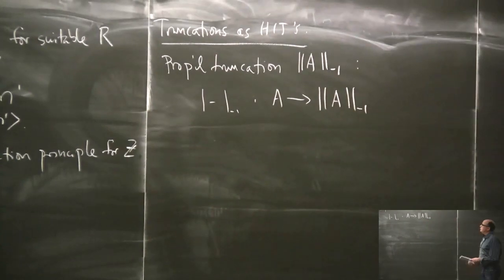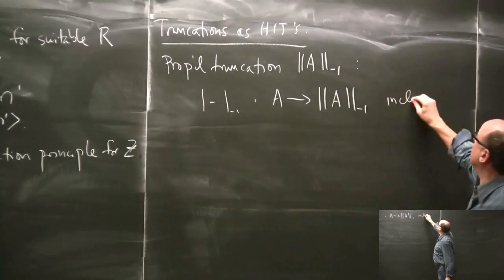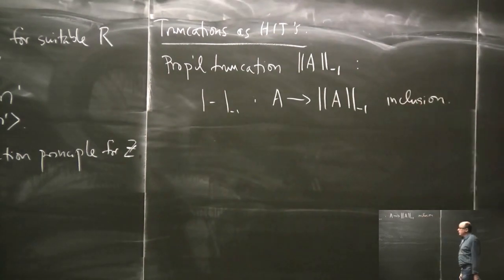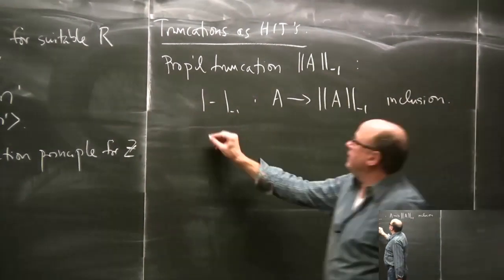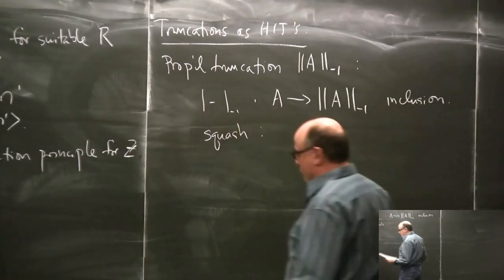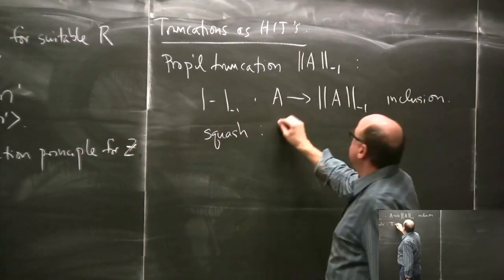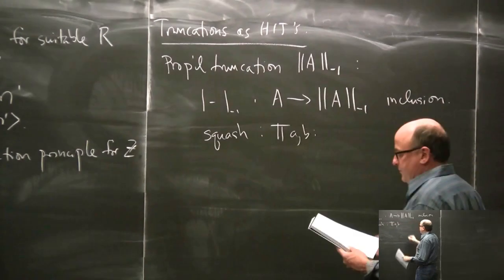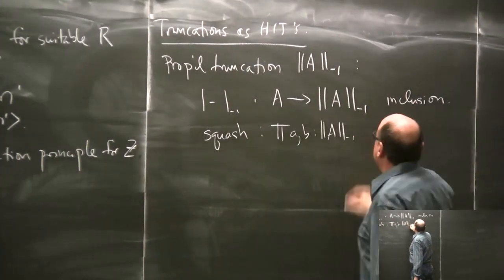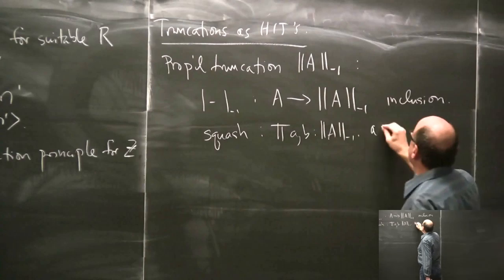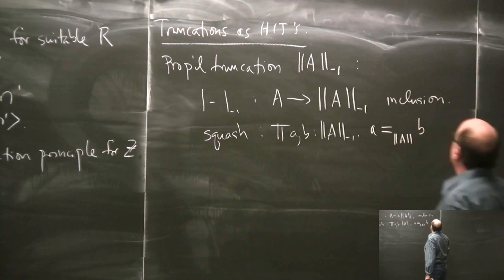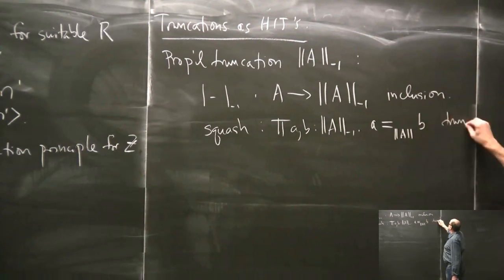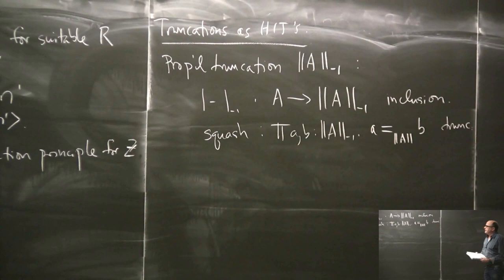Momentarily. So we have an inclusion. It sort of says everything in A gets inserted in here. So they think of this as an inclusion, or an insertion. But then we impose the requirement, which I think I called squash or something like that. I want to say something about this. This confused me for a little bit, but it seems to be okay. That is the truncation, really, what is being done here.